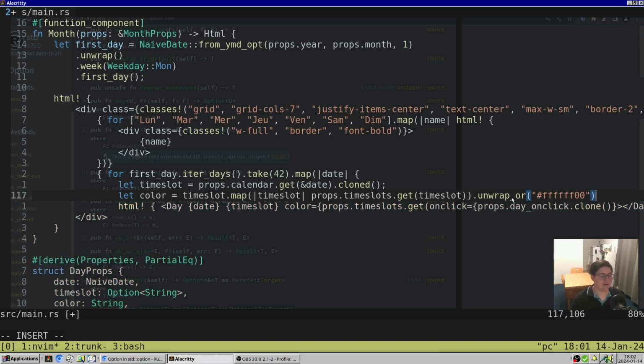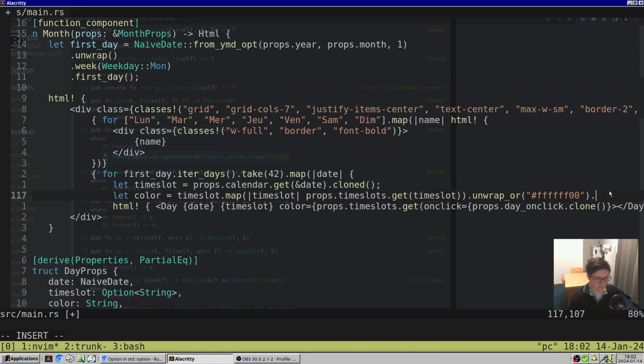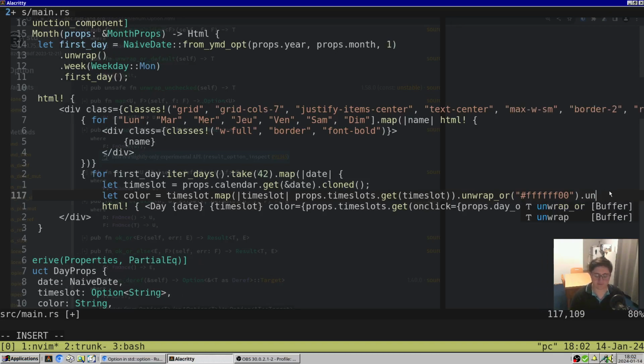So either this was none, and you get this transparent color because there is no time slot for this day in the calendar, or this is some, and then you get the option with the color inside of it, and if this option is none, then the time slot is not known.